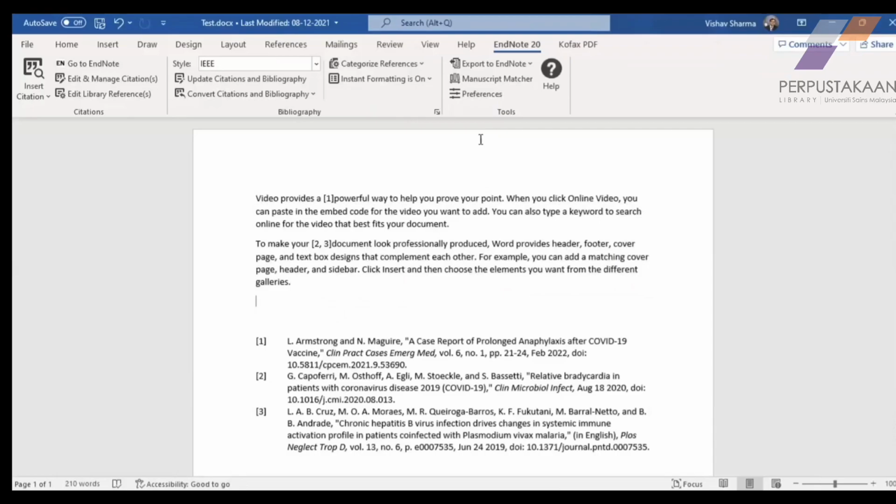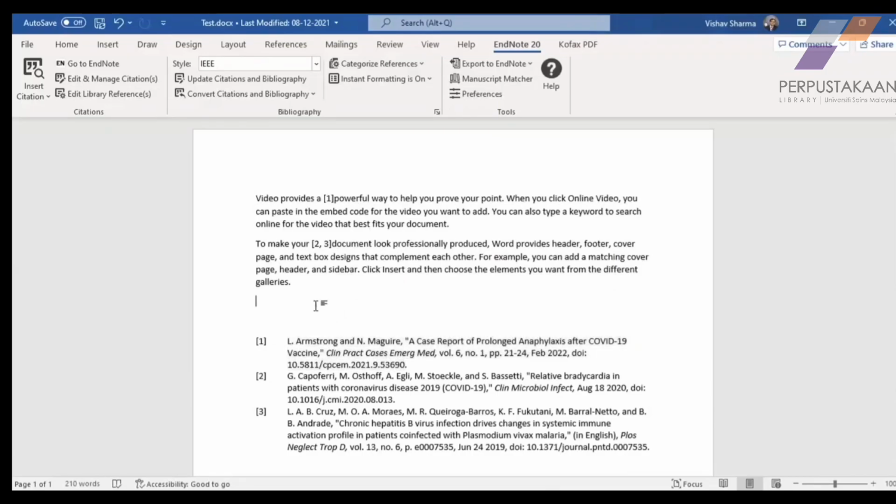I see a lot of questions coming in. Very good. People talking about Manuscript Matcher. Yes, I will talk about that. Now, I hope people have understood how to insert citations and references. Please do not type these manually. I have come across many people who say that they like to type their references manually.